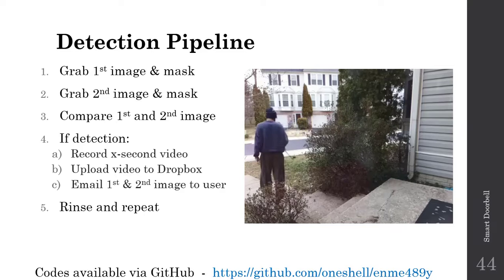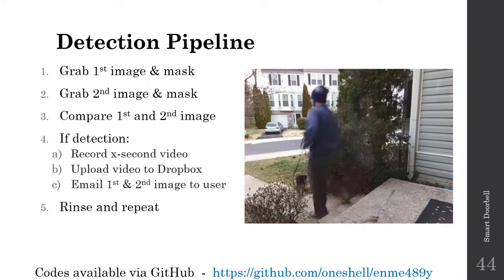In part 1 of this lecture series, we set up our Raspberry Pi and aligned our camera to the front of the house. We then created a user-defined area by defining the pixel coordinates of that user-defined area as imaged in the alignment image. We then created a mask and grayscaled and Gaussian blurred that image such that in the second part of the lecture series, we could grab a first and second image and compare them for change detection. So in lecture 2, we created our detection algorithm and then initiated a recording of an X second long video.